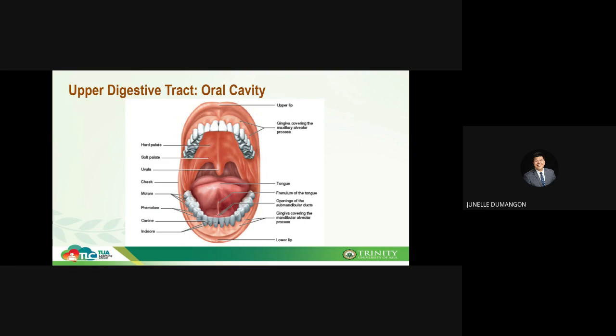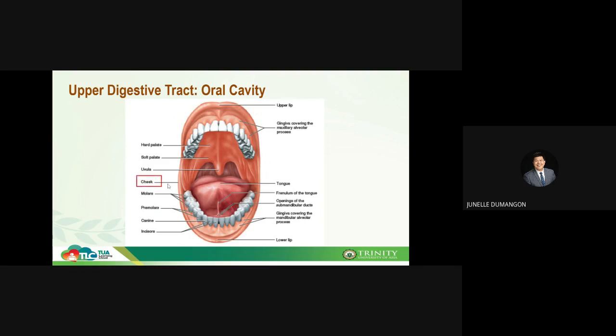Now, our lips, di ba, it has its natural color. The color of our lips actually reflects the blood vessels beneath the skin. Kasi yung skin over the lips are very, very thin. That's why we can see color, because we can see the blood flowing through these muscles.